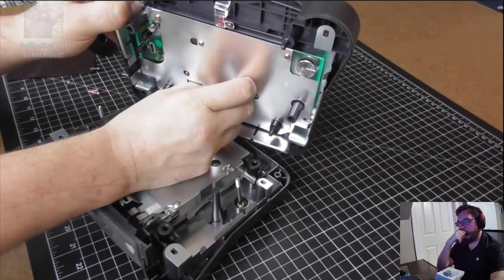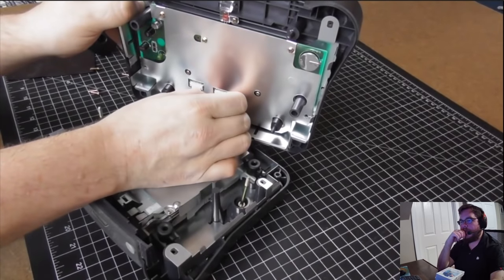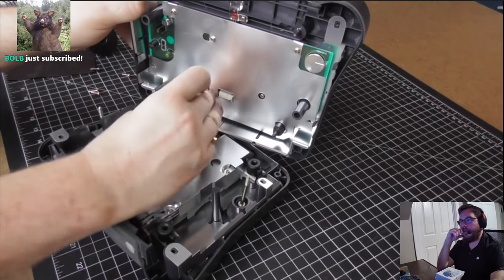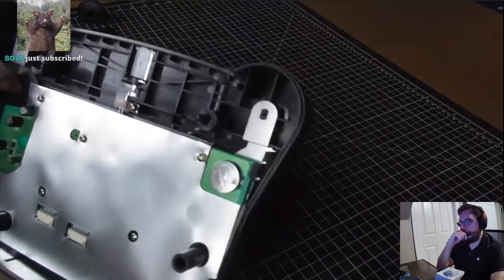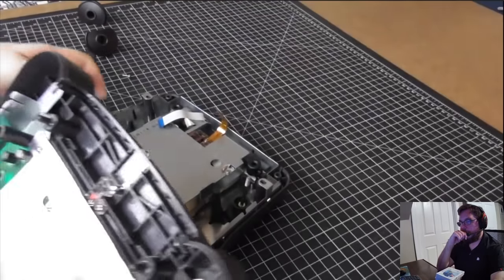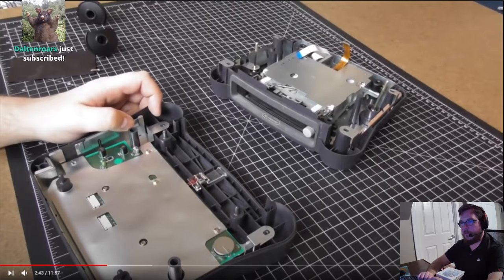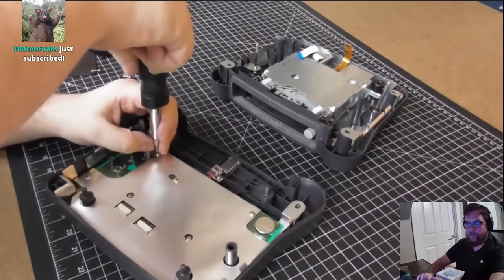Couple of ribbon cables here. See if I can disconnect them. Never disconnect that. He just broke it. He just broke the thing. And there's a battery in there too. Don't remove that. Let's take a look at this. I'm going to take this RF shield off and we'll see what's under it.